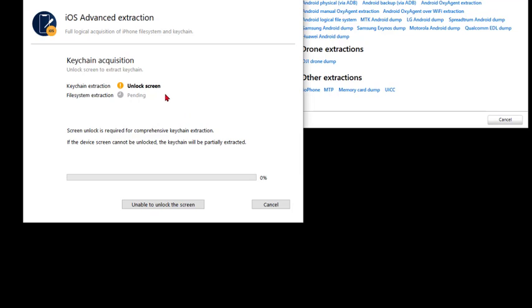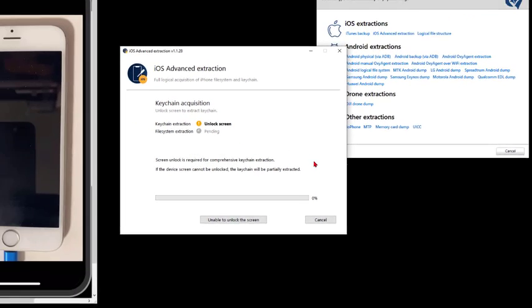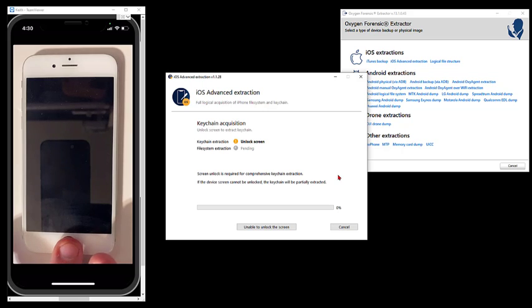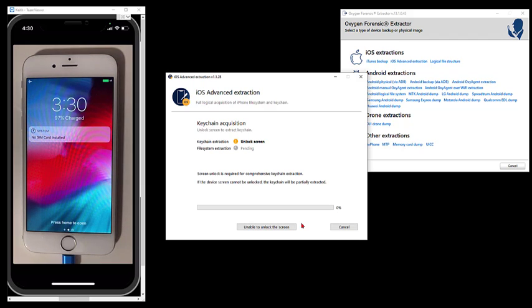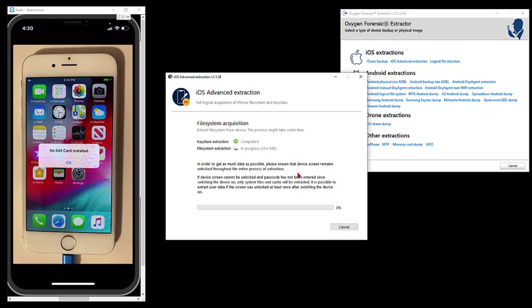And it says right there, hey, unlock the screen, right? Screen unlock is required for the keychain extraction. And then off we go and keep it unlocked as much as you can. So I'm going to go ahead and click that. Well, before I click that, we could do a before first unlock scene here where we get some things, but that's just really not the point of the exercise here. So I'm going to go ahead and unlock the screen. And as soon as I do it, you can see the keychain gets slurped out and then the file system extraction continues on from there.